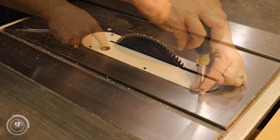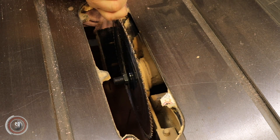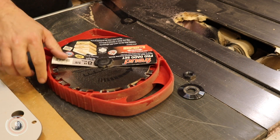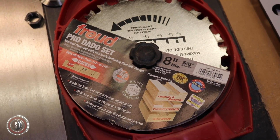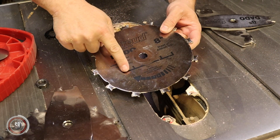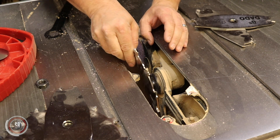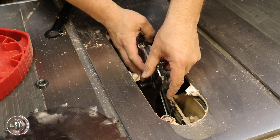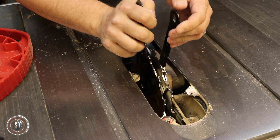Fortunately it left just a small gouge on the foam, but more importantly it left all ten fingers on Brian's hands — and I call that a win. Now unlike the previous pads we did in another episode, these pads have to wrap around the column, and in order to do that we have to remove large amounts of material from the center. So I'm going to pull out the almighty dado stack. The dado stack is a series of blades that can be stacked against one another to create a monster-thick blade capable of chewing through material like a rancor in a room full of Gamorrean guards. It makes an awesome size blade that will help us remove a lot of material quicker and easier.